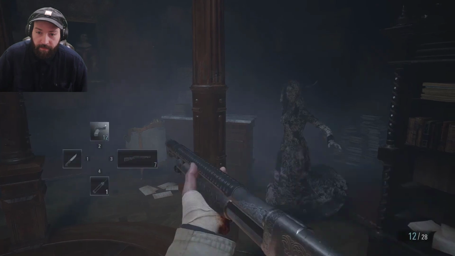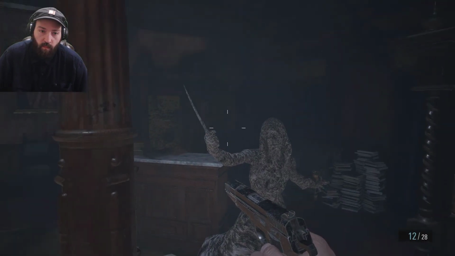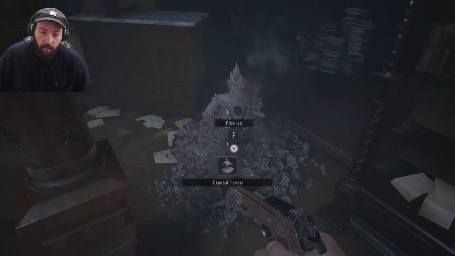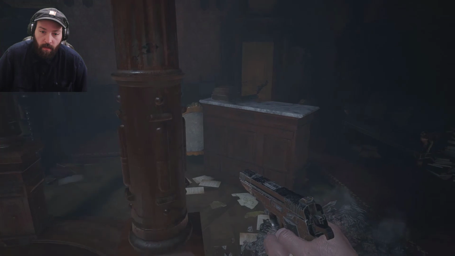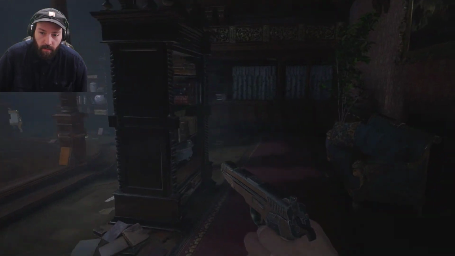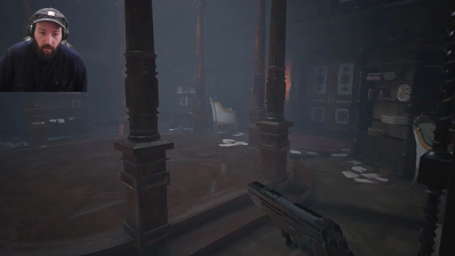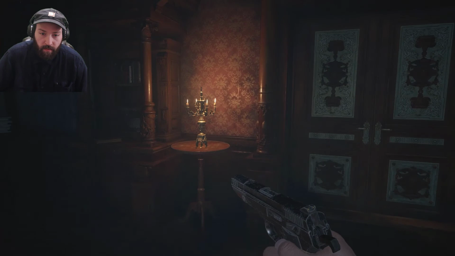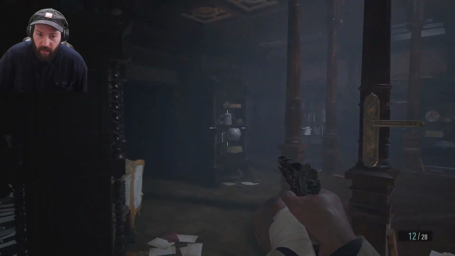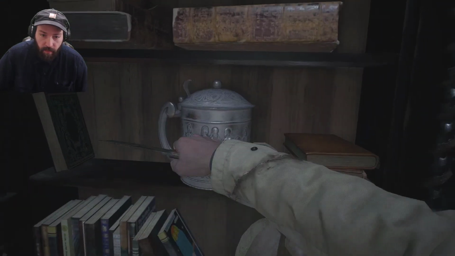Well, you're gonna. I'm sick of bugs. Another crystal torso. All right. So let's look around this room now. Hall of Joy. I guess this was just a fight, just a battle room.